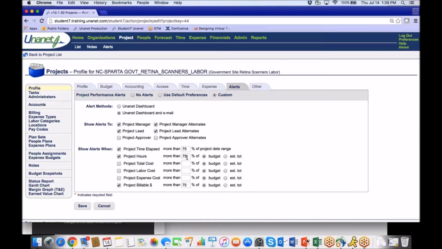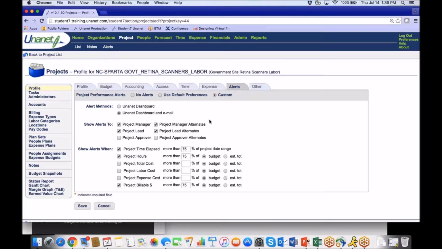Once I pass that time, I just want to take a snapshot of what's happening. I might come back here as the manager of this effort and change it. Well, now let me see 85%, or now let me see 95%. So I can continually increase the percentages as time gets near the end of that project, so I can really keep close ties on things.